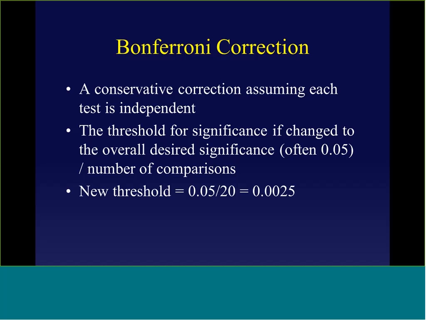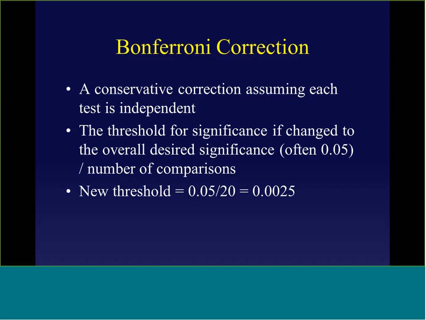A method I really enjoy applying, and I think is very important, is the Bonferroni correction. It's a very conservative method. That is, it's likely to underestimate the significance of your data, but you will not overestimate it. So this is a method that can be used and no one should have problems with when you're trying to publish your data. Basically, as I said, if you do a test 20 times, just out of chance alone, you'd expect the p-value of 0.05 to be exceeded once, even if the null hypothesis is true. Basically, what you do is you divide your threshold by the number of comparisons.